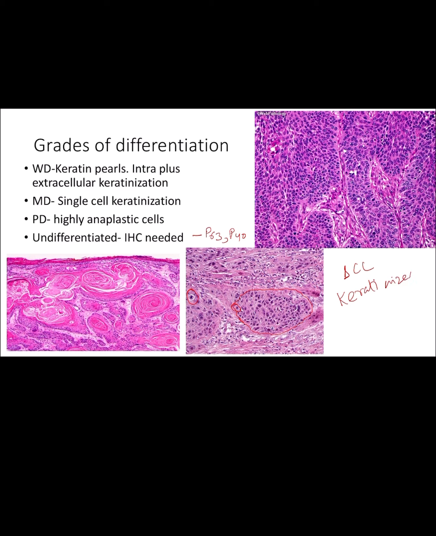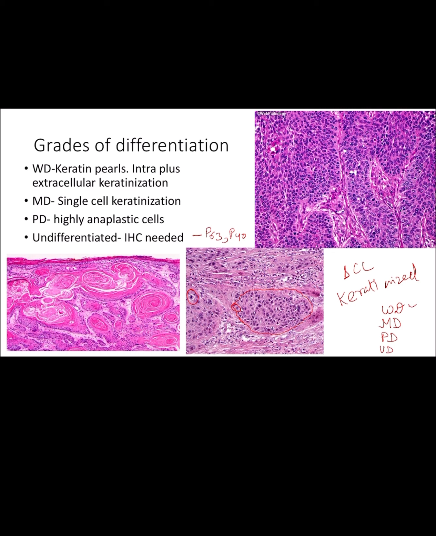You know that the epithelium of the skin is keratinized stratified squamous epithelium, so it has the property of keratinizing. When this property is retained, those tumors are considered more differentiated than when this property is lost. If the tumor is producing more and more keratin, then it is well differentiated, and when the keratinization decreases, the grade is moderately differentiated, poorly differentiated, and ultimately undifferentiated.